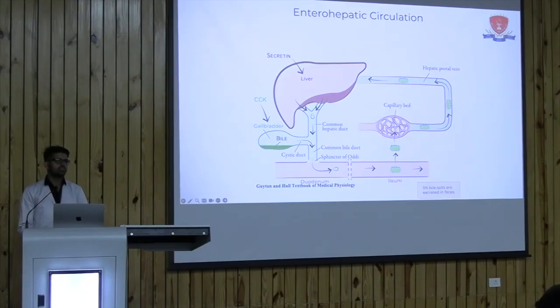The gallbladder stores and concentrates the bile, and then this concentrated bile is released into the common bile duct under the influence of cholecystokinin in response to a fatty meal. It comes to the common bile duct through the cystic duct and then moves to the hepatopancreatic duct and finally is released into the second part of the duodenum through the sphincter of Oddi. In the lumen of the duodenum, it performs the emulsification of fats and helps in their absorption.